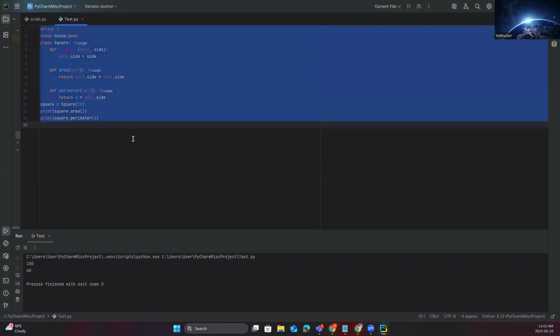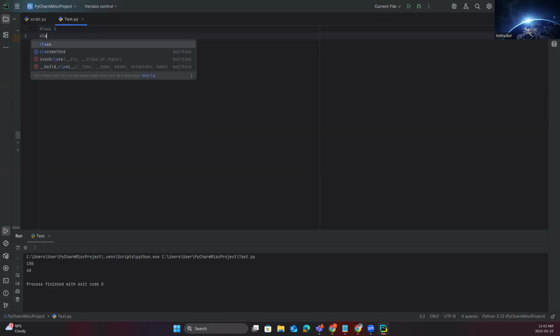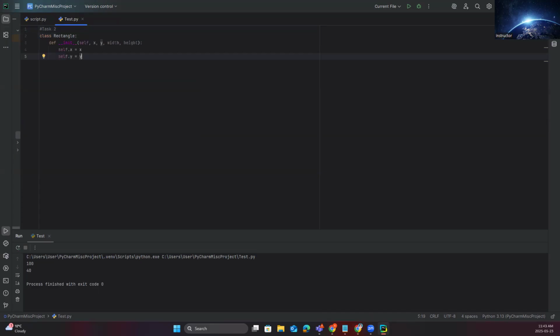For this, we will again create a rectangle class. I will put here length and width, and here I'm going to do self.length, and here I will do self.width.